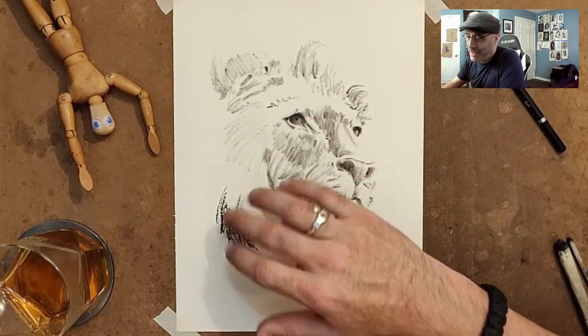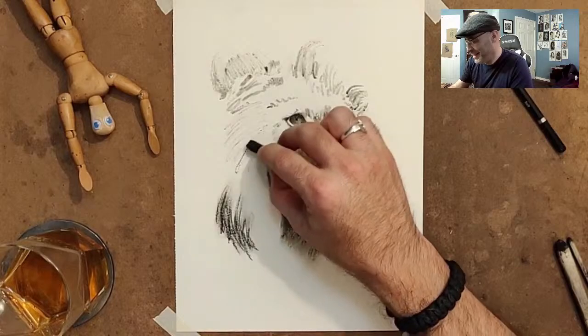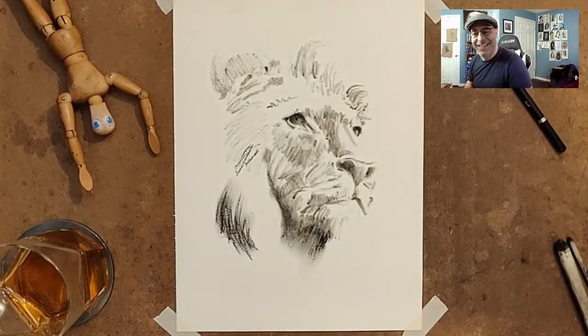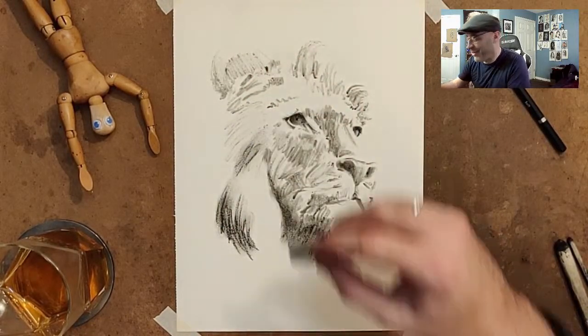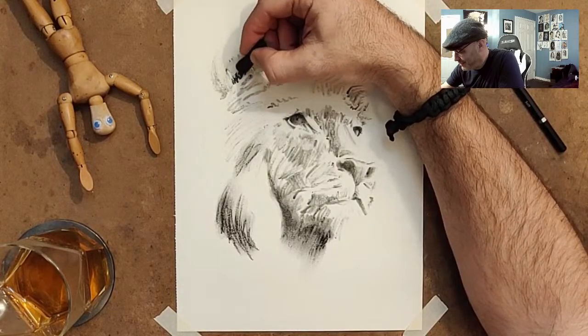And Young says, I love animals. Great. This is the place for you because I draw a lot of animals. I really do. I was worried about being typecast. I don't want to just draw animals. I want to branch out and draw other things, but I do like drawing animals so much.